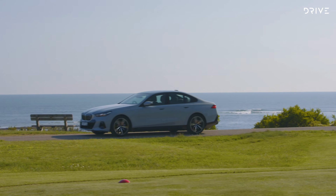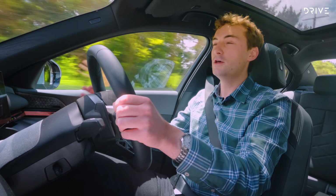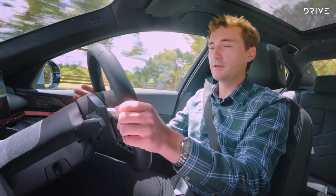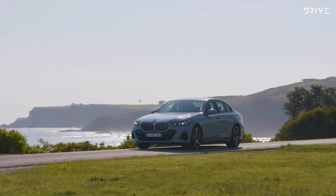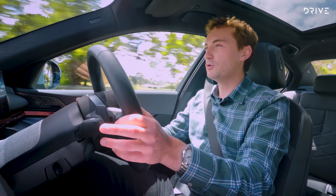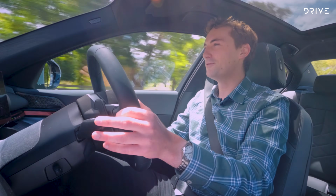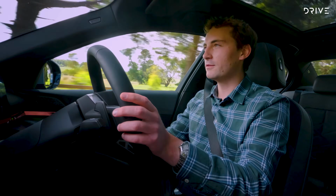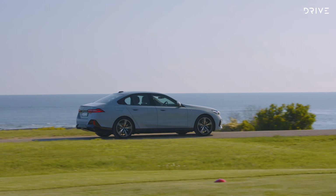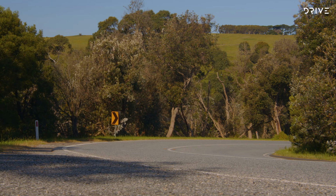The single electric motor on the rear axle outputs 250 kilowatts and 430 Newton meters to the rear wheels, as I said, and the overtaking power from those outputs is actually very decent. I'm not really wanting for that much more power in a mid-spec BMW 5 Series. Those people that want the performance-oriented car will go for the M60 model, but for the time being, I'm very happy with the performance out of this eDrive 40 specification.